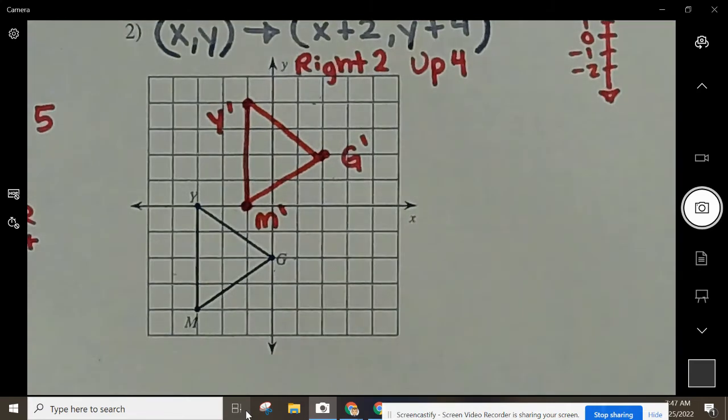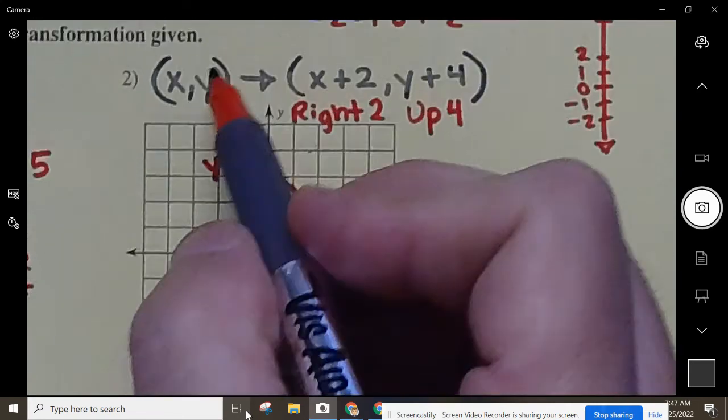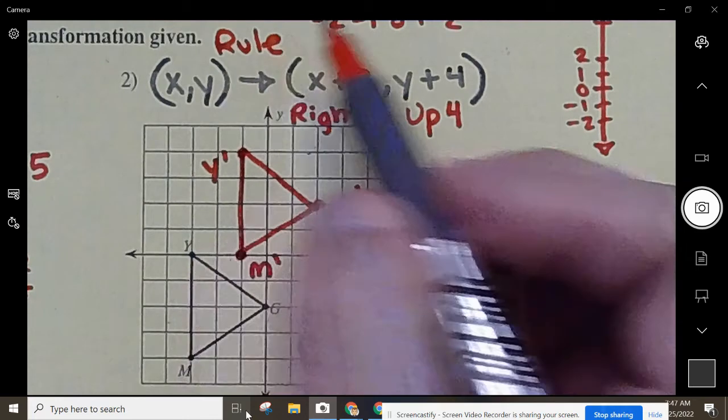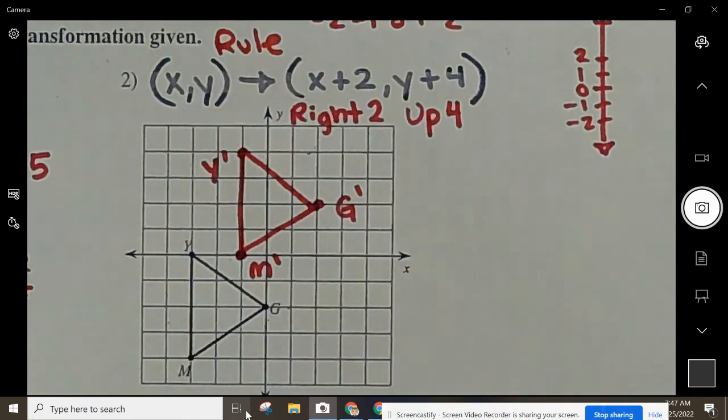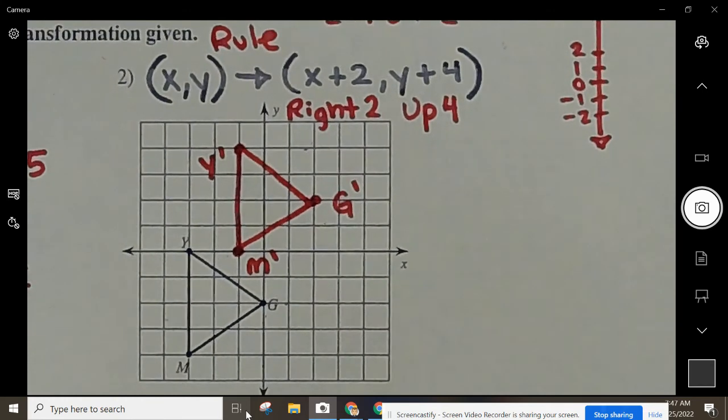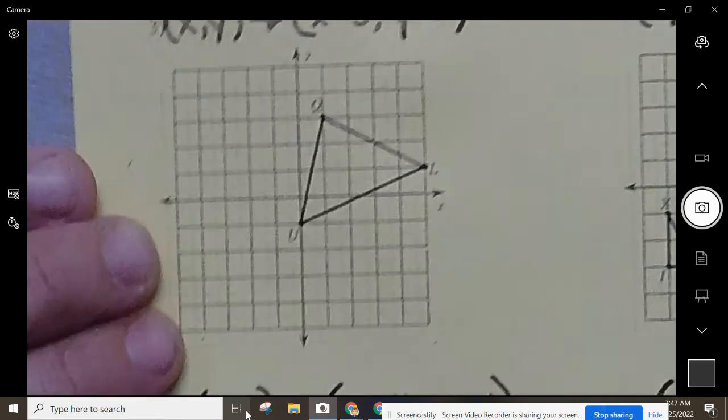Okay? And that's where it happened. This is the rule. This is how they're going to write it, okay? They're going to write it this way, so you've got to be able to handle this, all right? And here's something I'm going to show you. Actually, I won't show it to you yet. I'll show it to you later. Hold on. All right, what about this one?